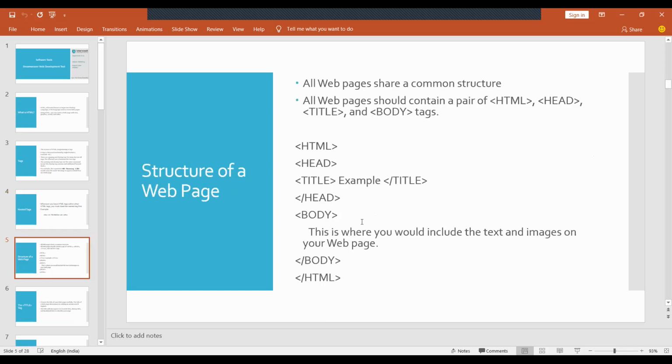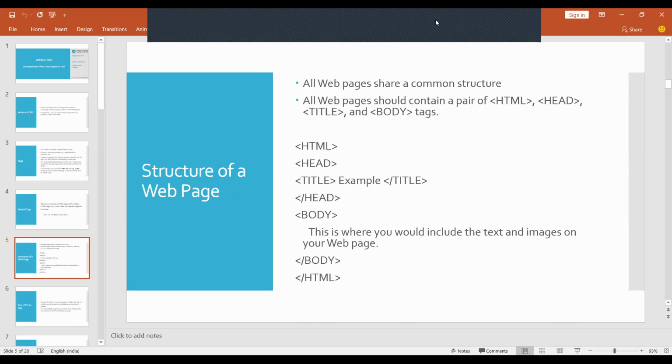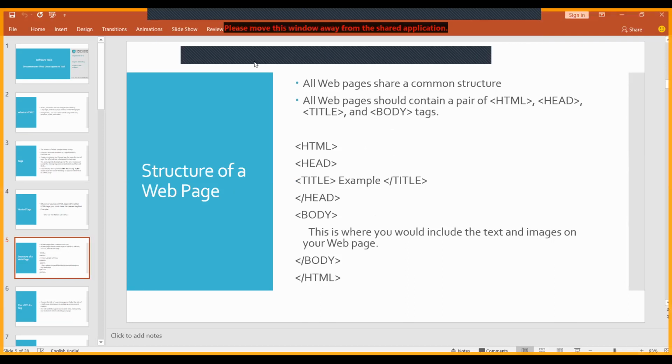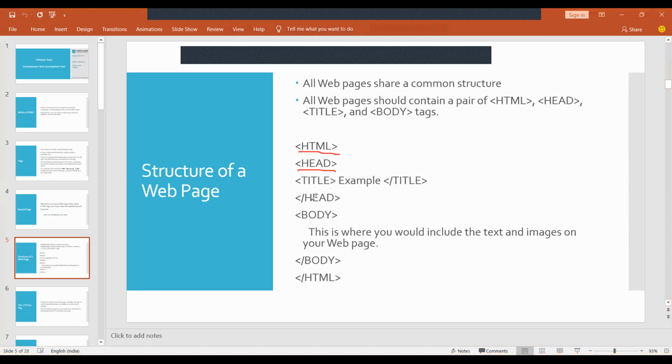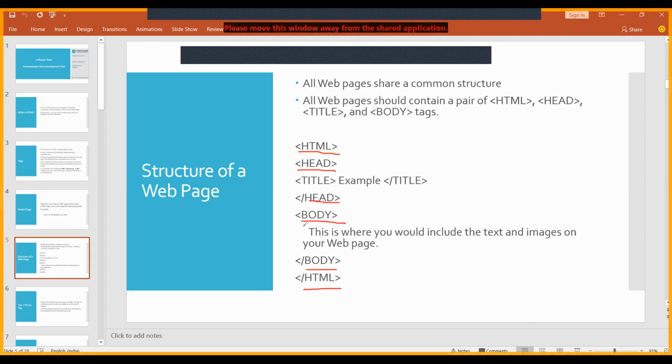Next, we have the structure of a web page. It means what are the basic and necessary controls that we require for making a simple web page for the PHP language. So now in this HTML, head starting, head closing, then after that the body and body tag closing, and at the last we have to close the HTML. So these are the essential tags that you need for making a simple web page.